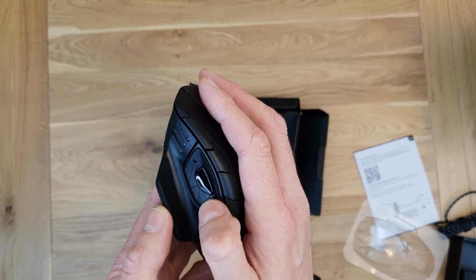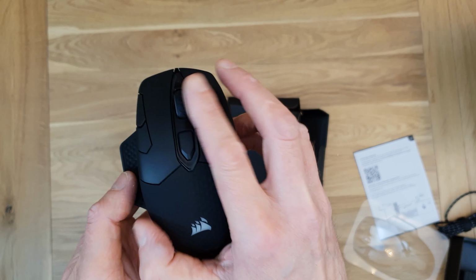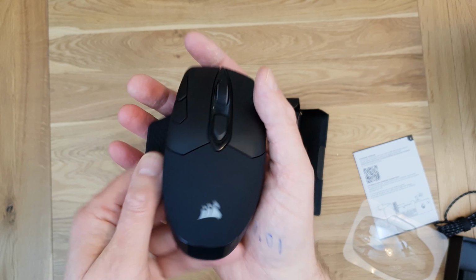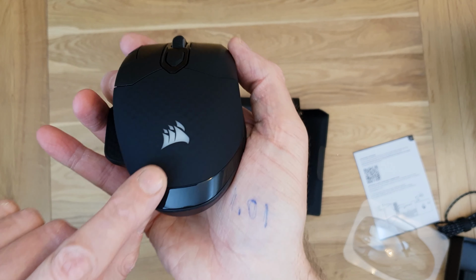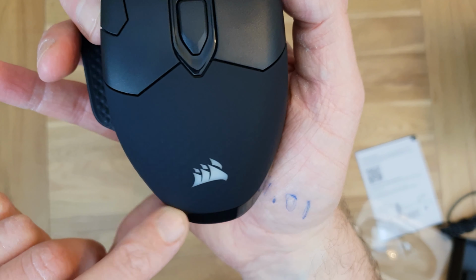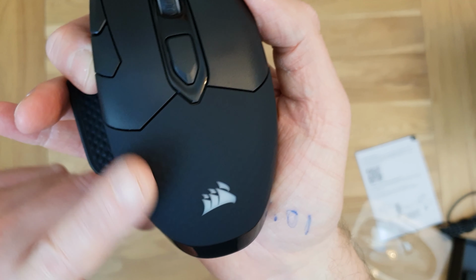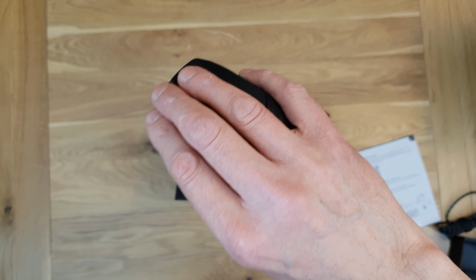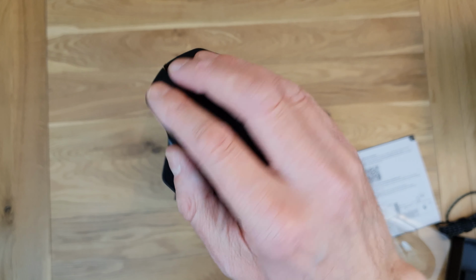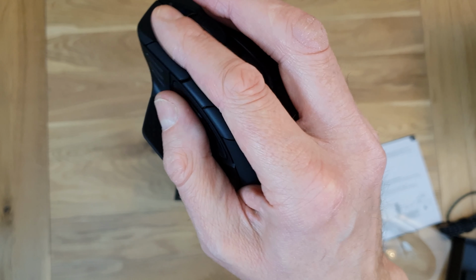But yeah, I'm not going to go into the buttons too much here. I will have a look at those at a later date and talk about how I feel about the actual mouse itself. I don't know if you can see this on camera, but this has got a patterned effect, which is actually quite pleasant. Feels nice under the hand. It's very, very nice to hold, for me at least, but I've got very long fingers. So if you've got a shorter hand, you might not get on with it so well.